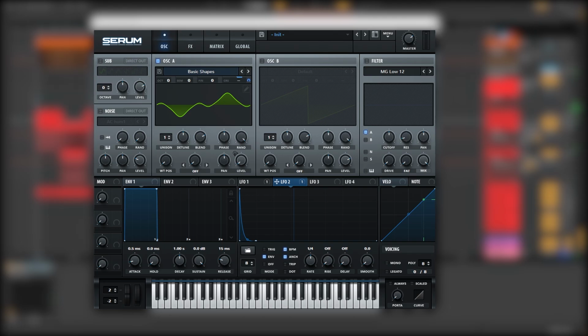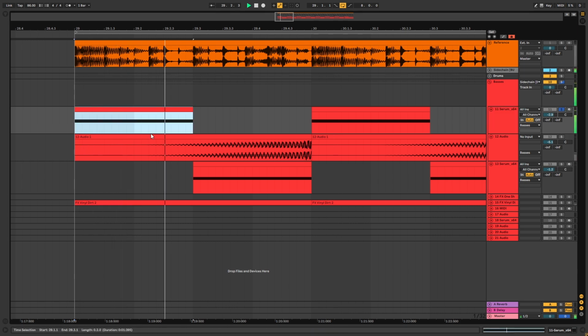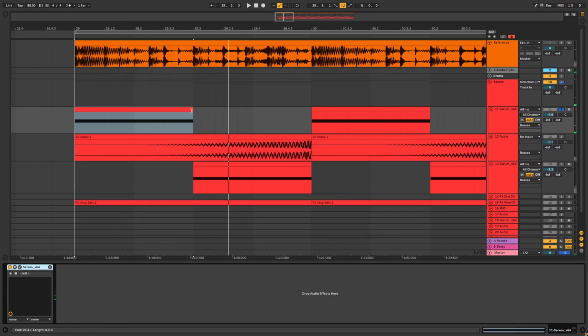And so now let's jump into the next sound. So the next sound that I'm gonna show you is this reverse tail right here. And what this is basically, a resampled version of this first bass and reversed. So let's go back into the original patch and let's make the tail longer. And let's also make the MIDI longer.